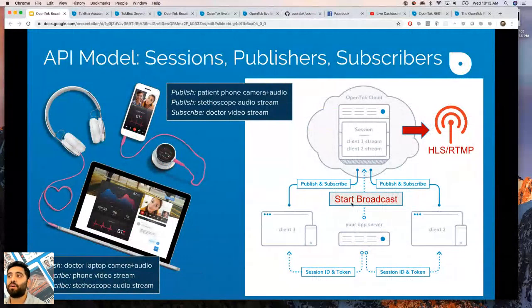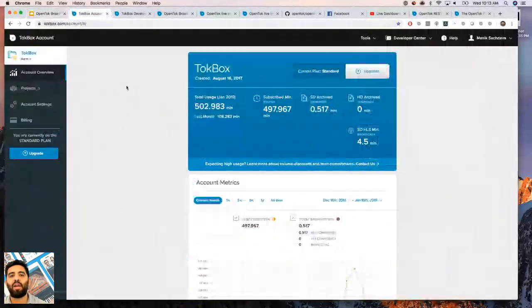So now that we have this going, let's take a moment and see what this code would look like. Before we do that, I need to go over some concepts on having a session and token. We want to be able to generate these sessions and tokens, but we have to have an API key and an API secret. A secret is something that's not shared. You obviously put it on your server.